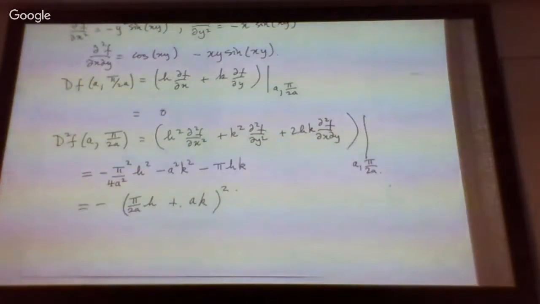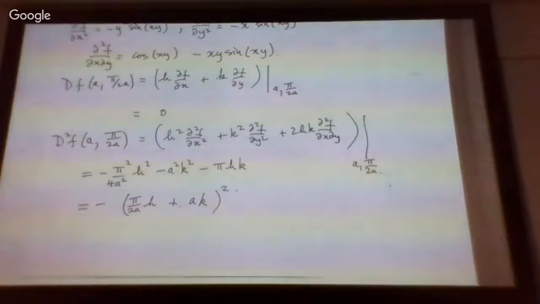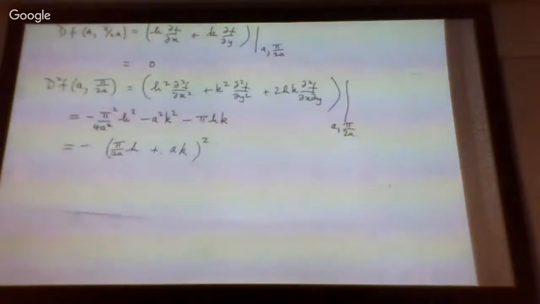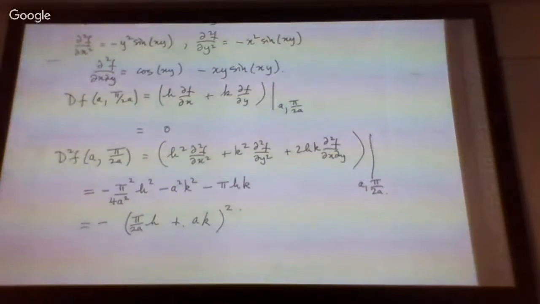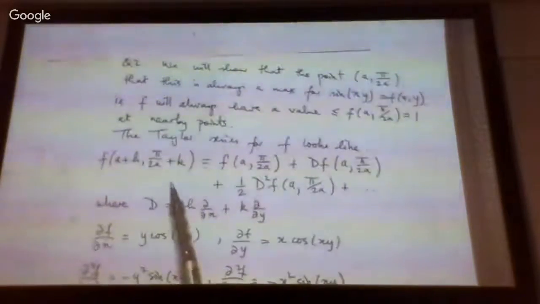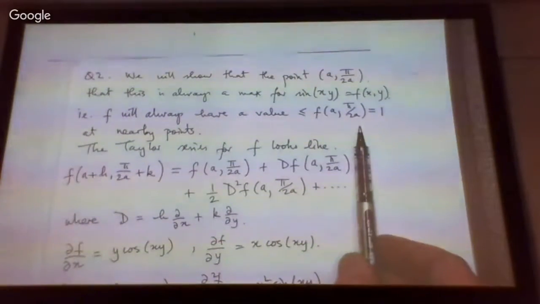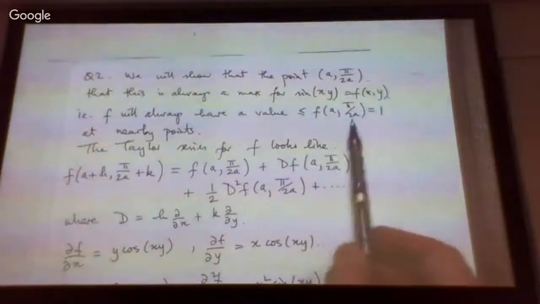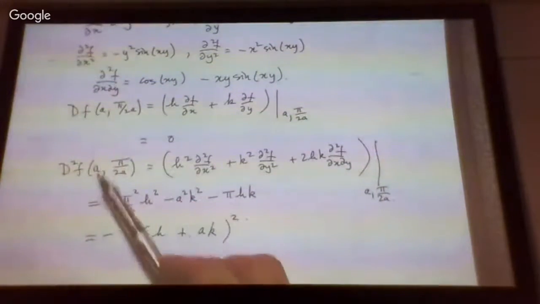Okay, so there's nothing too difficult there, but just careful substitution of the x and y coordinate into those various second order partial derivatives. Any questions so far, or any queries or things you'd like me to clarify? So what we're doing, we're setting out to examine the Taylor series at a point close to this base point, a, pi over 2a. I haven't said what a is. a could be any value. So we're going up to order 2. We've got all the partial derivatives. We've evaluated these 2 bits here.